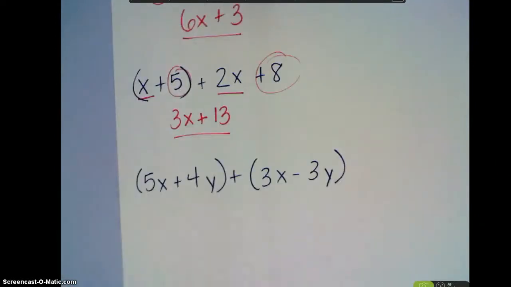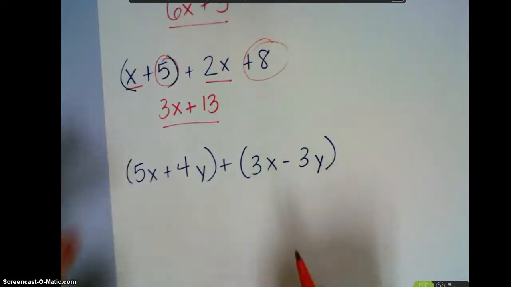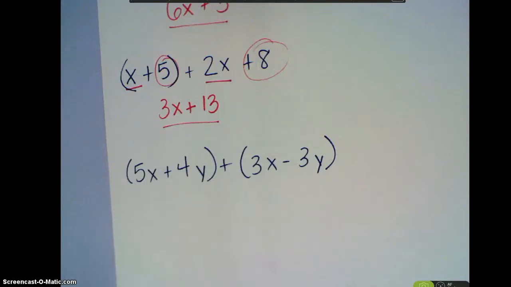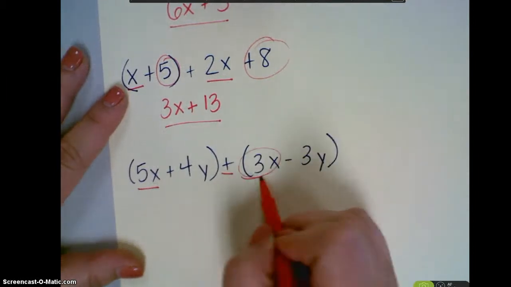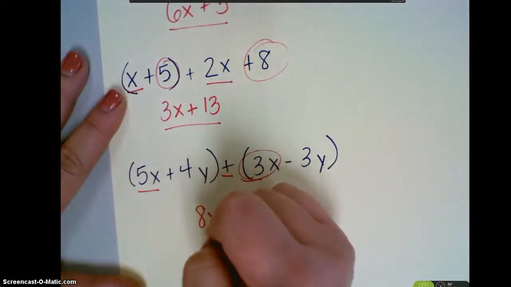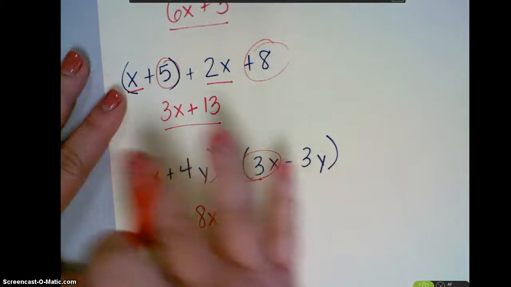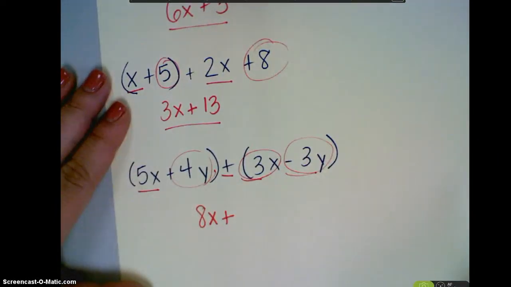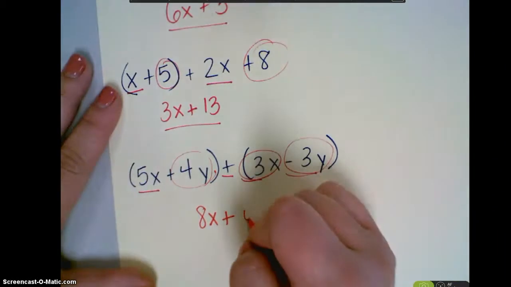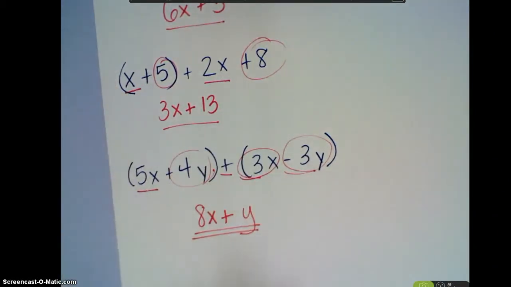In this last one, it's a little bit more complicated. We've added a couple things to it. The way I think of it is you're always going to use the sign that comes in front, kind of like when we did adding and subtracting integers, right? If we were subtracting, it's the same thing as adding a negative, because I'm using that subtraction sign from in front. So I have 5x, and then I'm going to use the plus sign to go with this 3x. So that's going to give me 8x plus, because that still connects. Then I have 4y minus 3y. Okay, well, 4y minus 3y is just going to be y. So when that's simplified, it would just be 8x plus y.